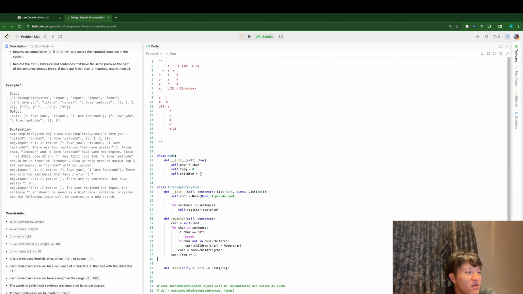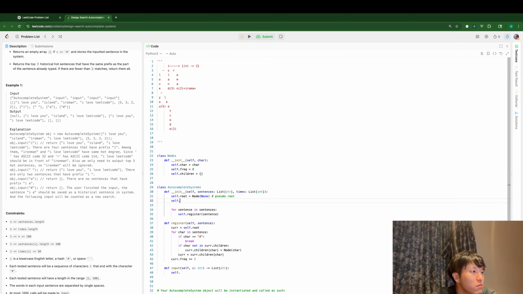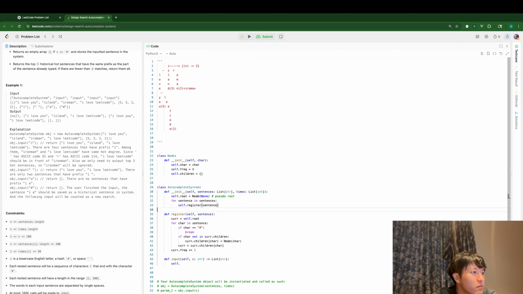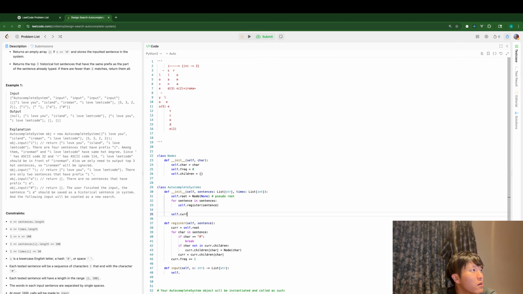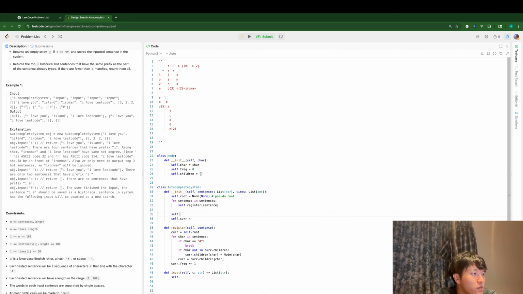And for input method, oh, I have to remember the current place. So here, this is the current node.